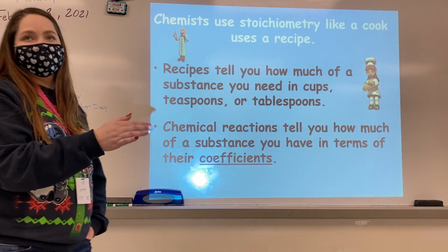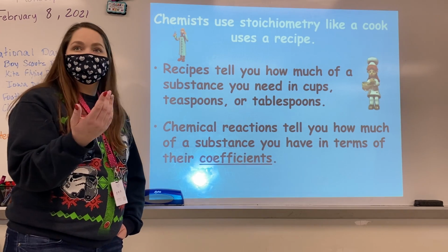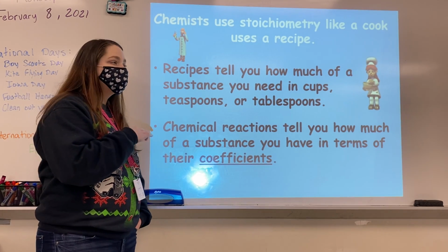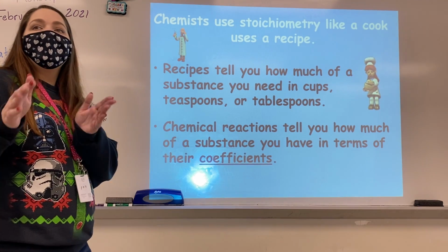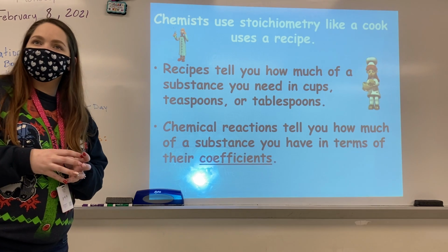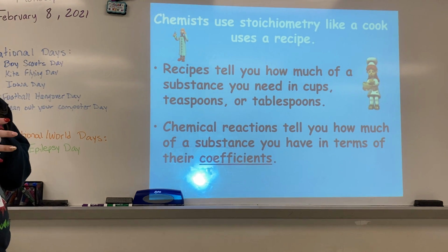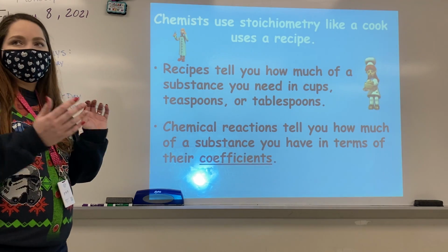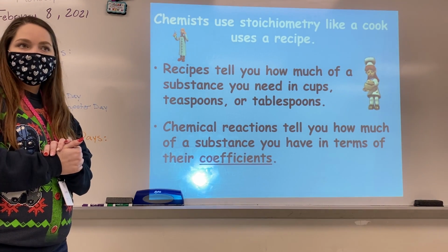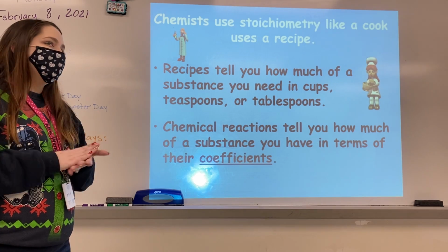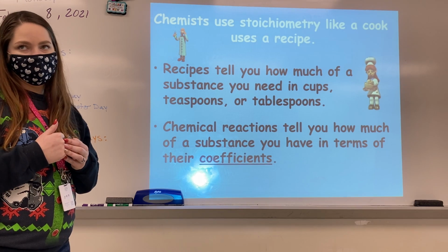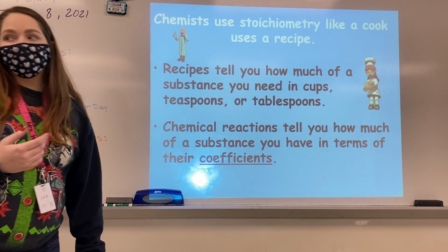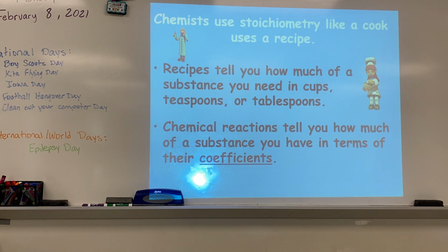Once you have those coefficients, and once they are correct according to your balanced chemical equation, those coefficients will tell you how much of that compound you have, or how much you're using, or how much you're going to produce during your reaction. So your balanced chemical equation, you cannot do any of this without it. So you have to have a balanced chemical equation. Again, either I will give it to you or I will give you a bunch of words and you have to magically make it into a balanced chemical equation.